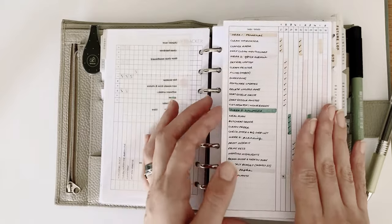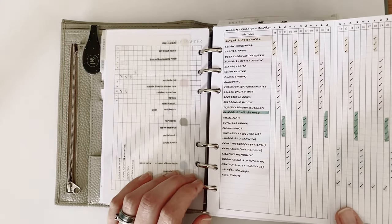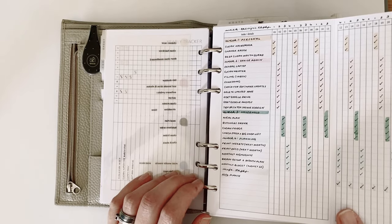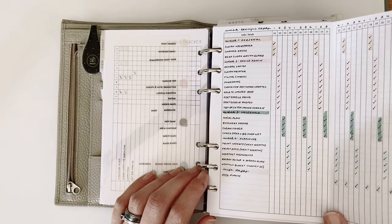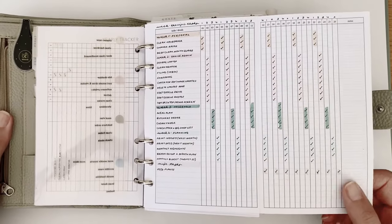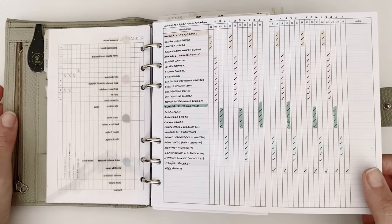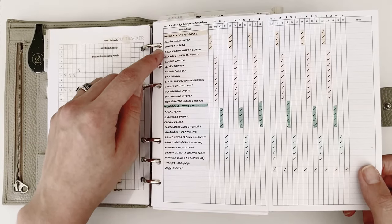But it goes along with this, which is from Peanuts Planner Co, and this is their yearly tracker. I don't know exactly what it's called, but I think it's in the yearly bundle. I'll move it across a little bit. So I've got all the tasks here.